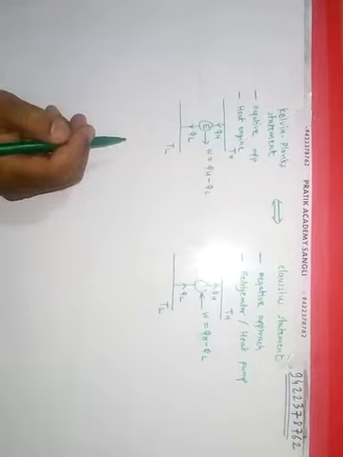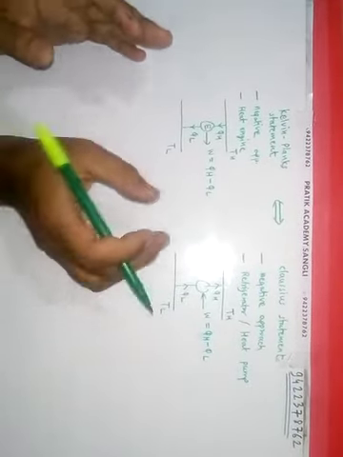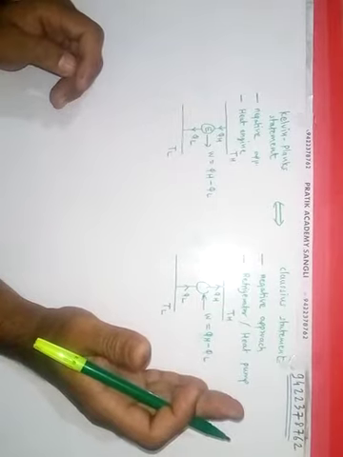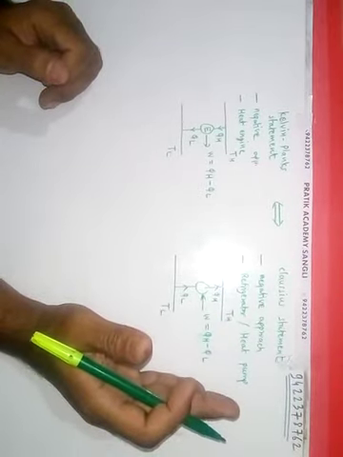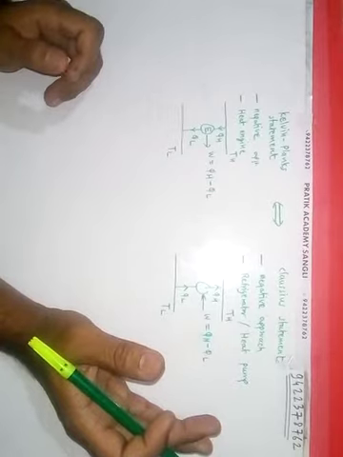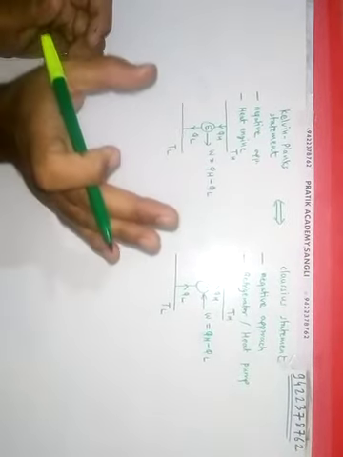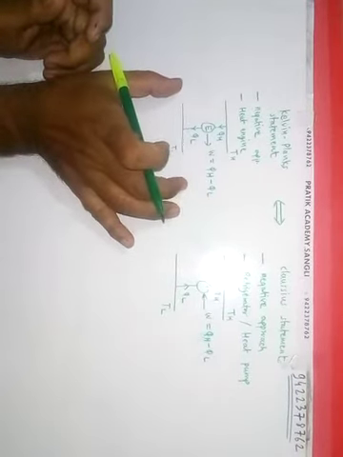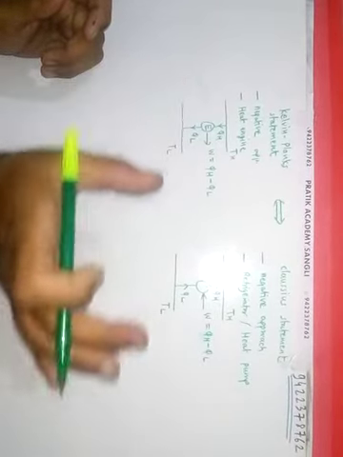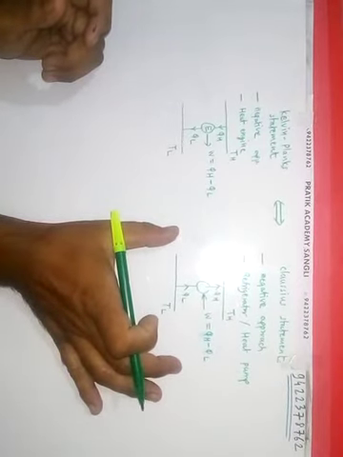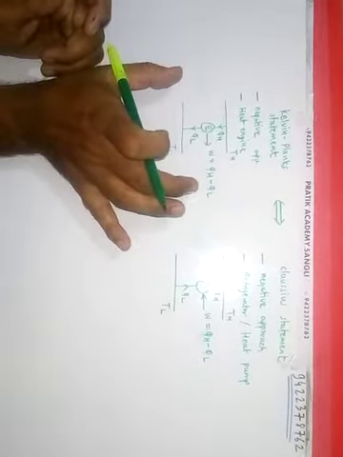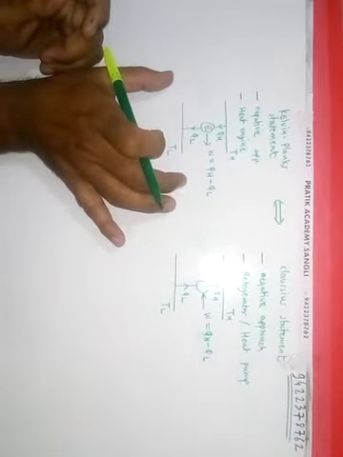So at first glance, these two statements are different from each other. One is applicable for a heat engine, the other for a refrigerator or heat pump. So at first glance, we will not find any equivalence or similarity between these two statements, but there is one equivalence. If the Kelvin Planck statement is false, then a system based upon the false Kelvin Planck statement will result in a false Clausius statement, or if a system is based on a false Clausius statement, it will finally result in a false Kelvin Planck statement. So this is the equivalence.